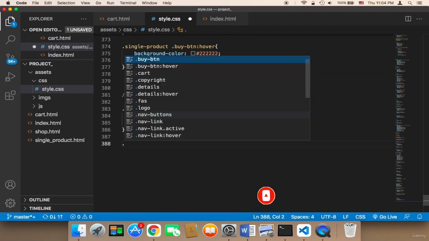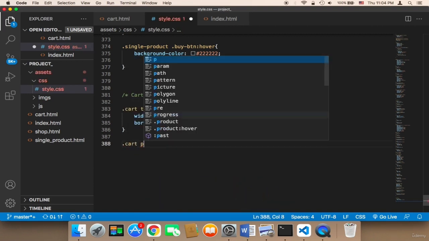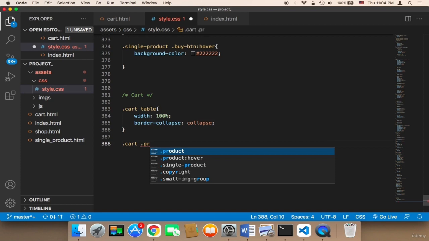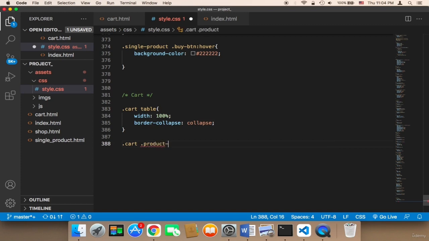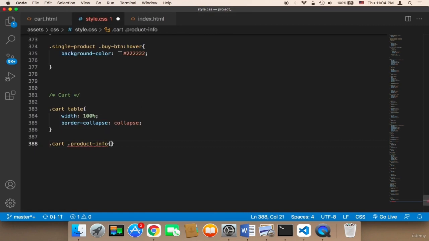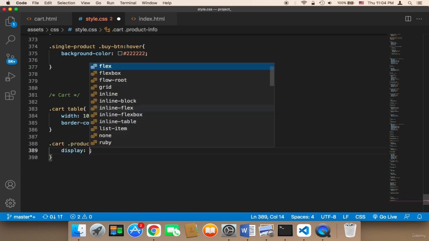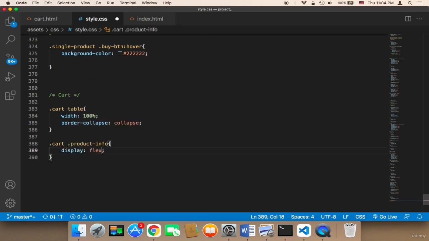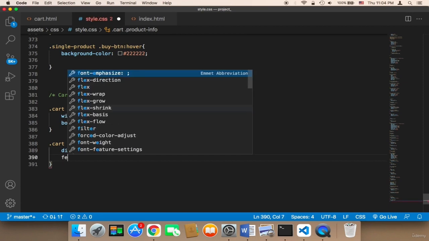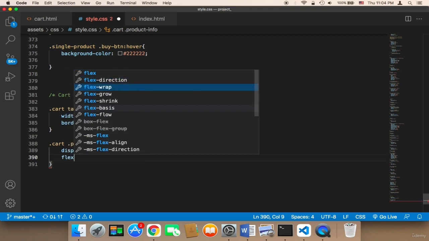And then I'm going to say cart product info, and for the product info, first I'm gonna change the display to be flex, display flex, and flex wrap is gonna be wrap.